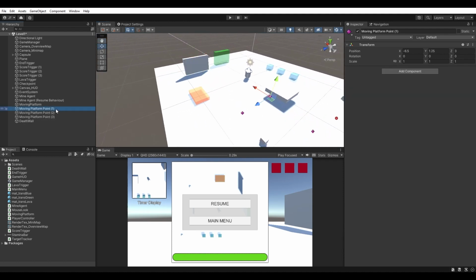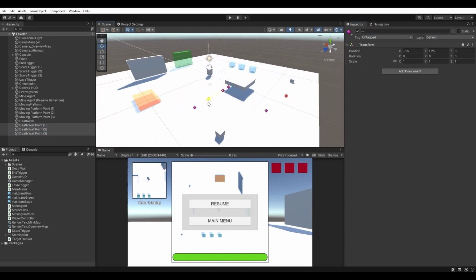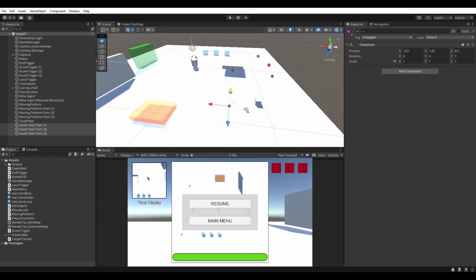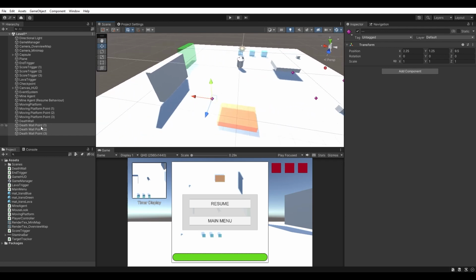So I'm going to duplicate one of my moving platform points. I might just change the name to DeathWall point to keep my naming in the hierarchy clear. And let's duplicate it a couple more times. I'm going to just move them over, say here, remembering that the DeathWall will snap to our first point.